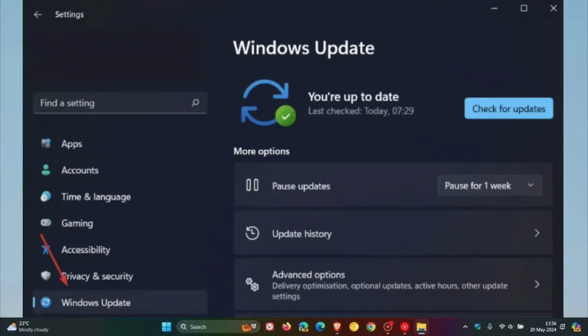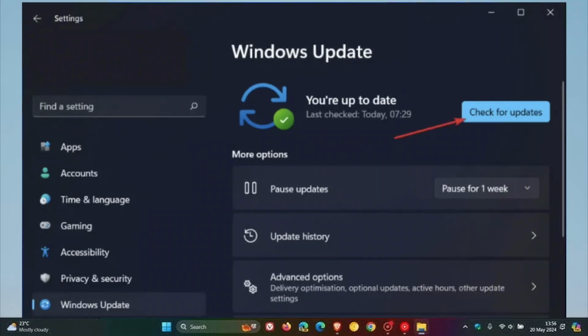If the issue persists, then press the Windows key plus I to open the Settings app, then click on Windows Update in the left panel. If you have any new updates to download, click on the Install Now button and wait for the process to finish. Otherwise, click on the Check for updates button. Using an older version of Windows could be causing the problem, which can be fixed by updating to the most recent version. The mistake will most likely be fixed in a later update to the software package.